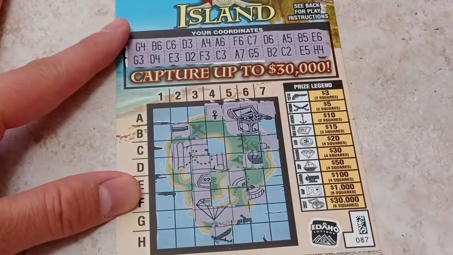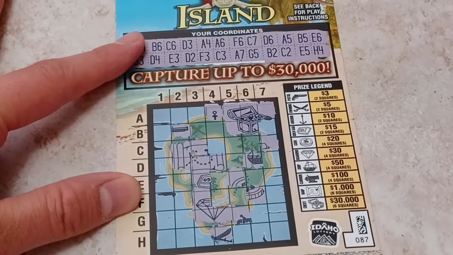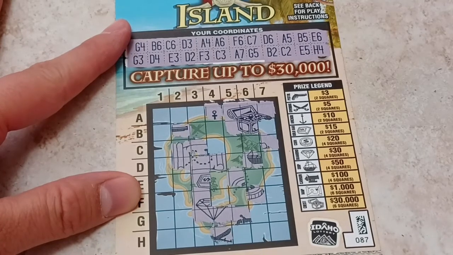Uh-oh. I'm going to go worse than the odds. That's what I'm going to do. Instead of 1-4, I'm going to go 1-5, probably. Okay. That is a loser again.